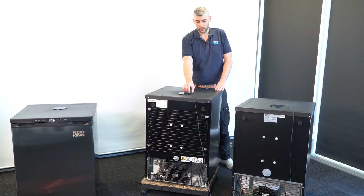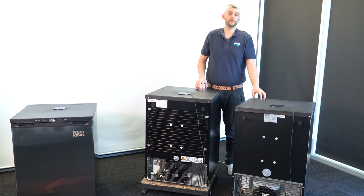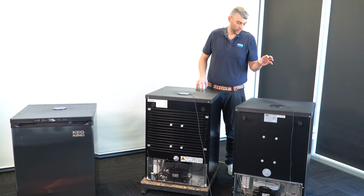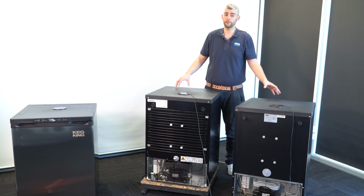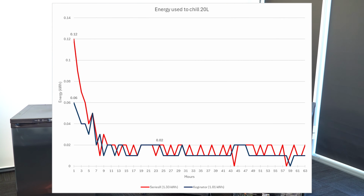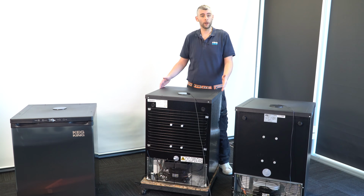We did the test. As you can see, we have those probes in there. This fridge costs 30% more in energy and in dollars to run per year. As I said earlier, the proof is in the pudding. We'll show you the statistics right off the box when we open those fridges. You will see the unboxing in the longer version of the video. It costs 30% more to run. This fridge doesn't draw as much power as often, and what that means is this fridge will live longer. It will last much, much longer.